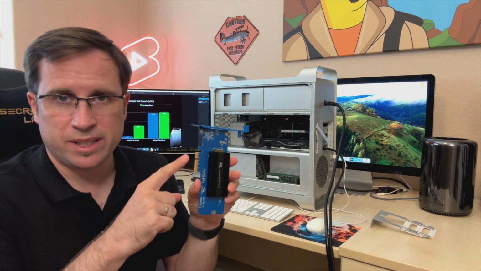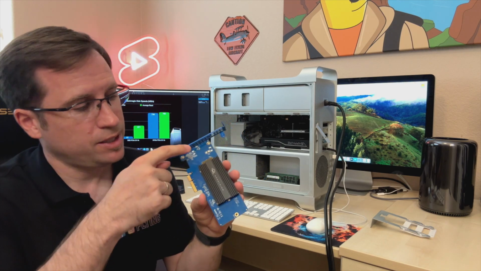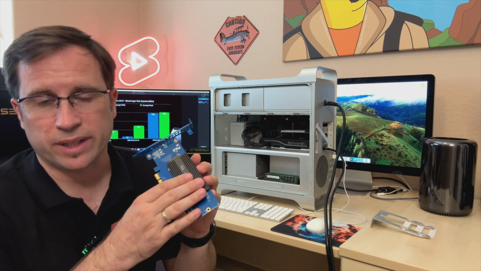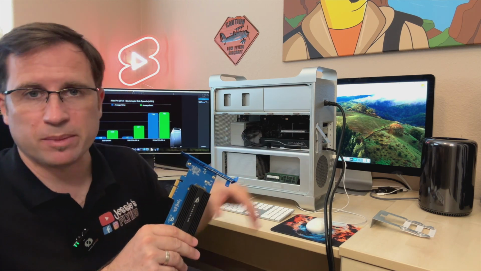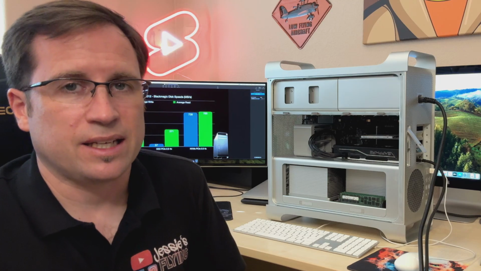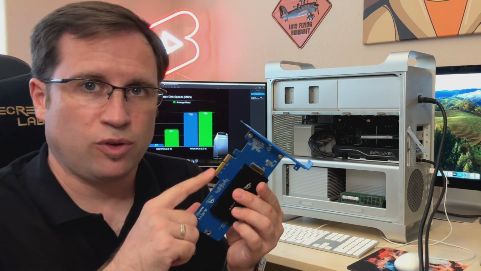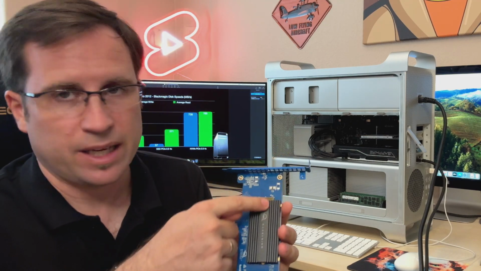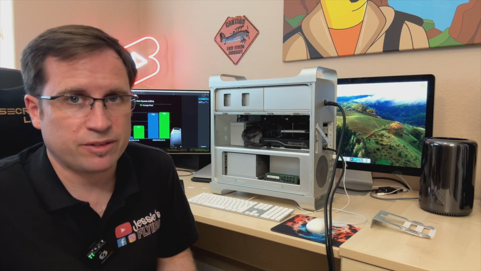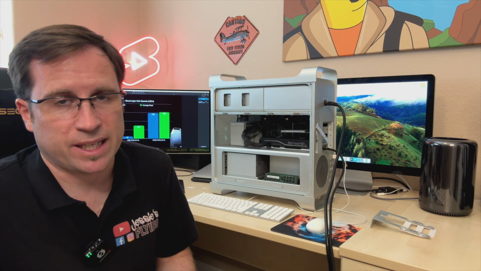That is PCI Express 4 lanes to NVMe, and there is also a passive cooler included so that the airstream in the Mac Pro will keep the NVMe cool. NVMes are obviously quite a bit faster than SSDs, and so with those 4 lanes, just NVMe to PCI Express, I get around 750 megabytes per second.